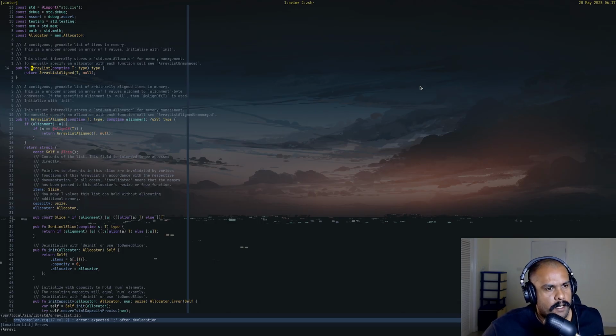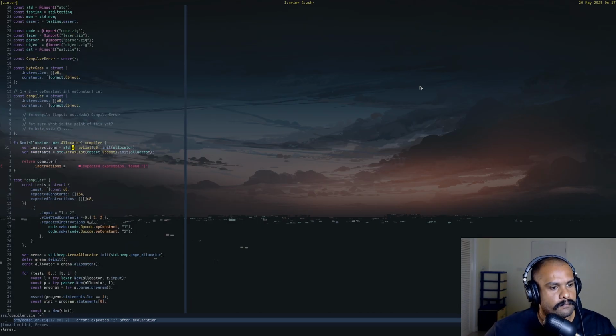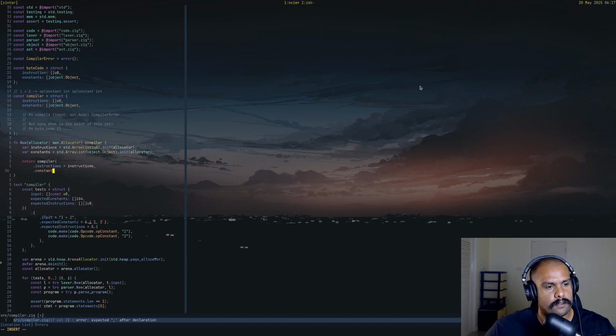So let's say if I call array list on a u8, I can't do u8.append. Let's see what happens if I say this is instructions, and then constants equals constants.